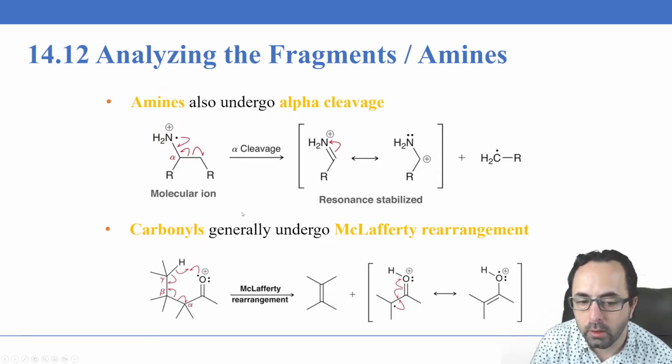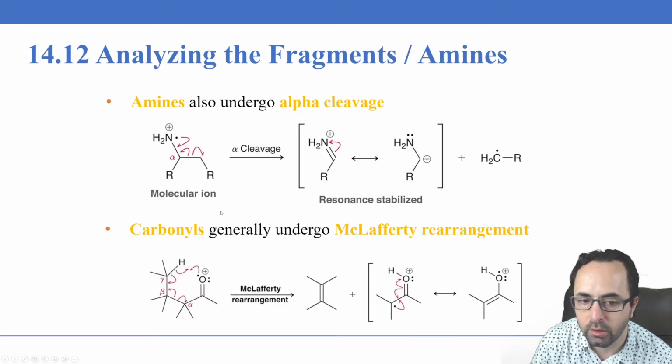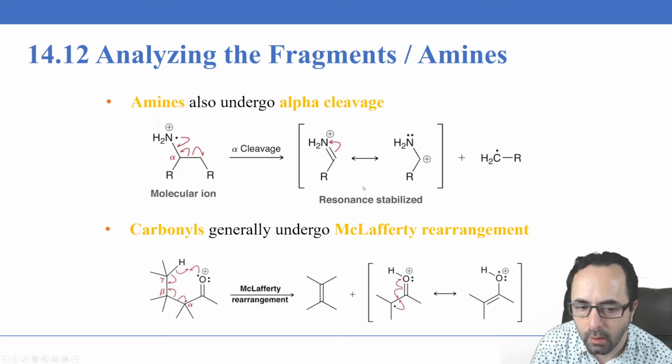Amines can also undergo this alpha cleavage here. It happens in the same way. Effectively, what happens is you end up with a double bond between the nitrogen and the alpha carbon. So here we had a double bond between the oxygen and the alpha carbon. Here we have a double bond between the nitrogen and the alpha carbon. And then you get a breaking off here right between that alpha carbon and a neighboring carbon. And again, this will give you a pretty significant peak due to the resonance stabilization.